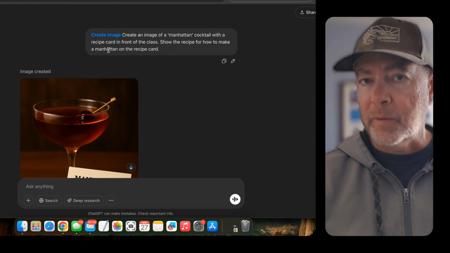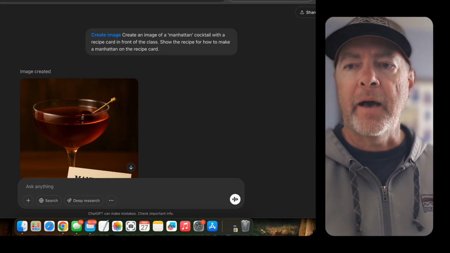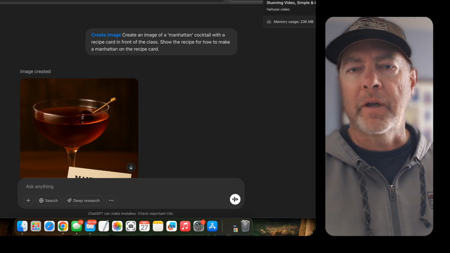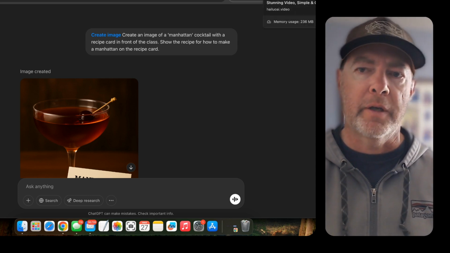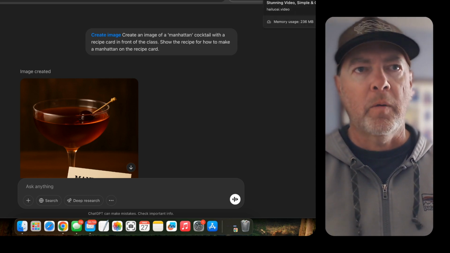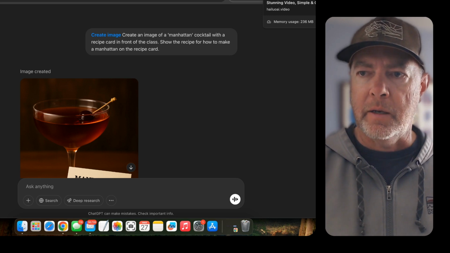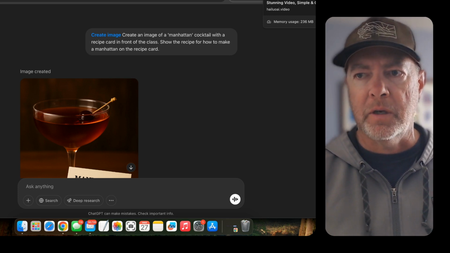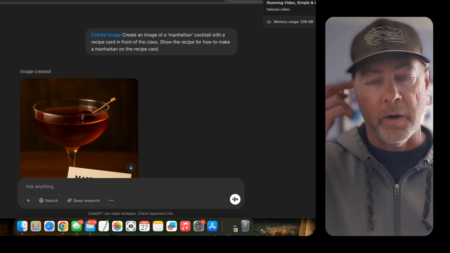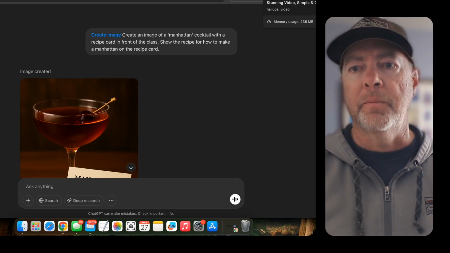But I didn't give it the recipe. So maybe that would have helped with Minimax and with Leonardo, because they don't have the knowledge base to know what the recipe for a Manhattan is. I would have had to be explicit on that and then hope that they could get the text right, which is hit or miss.